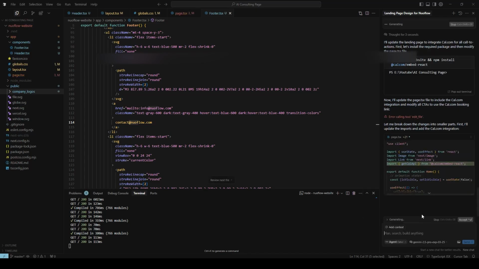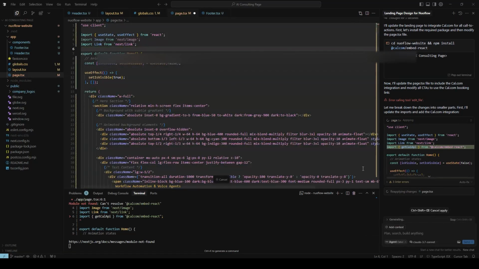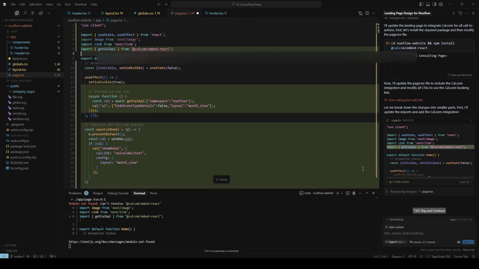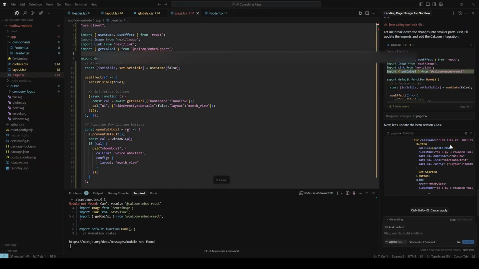Oh, never mind. It did a pretty good job at this. Just making sure cal.com is working in our application landing page. Very cool. And we're gonna have to install this package as well very soon.